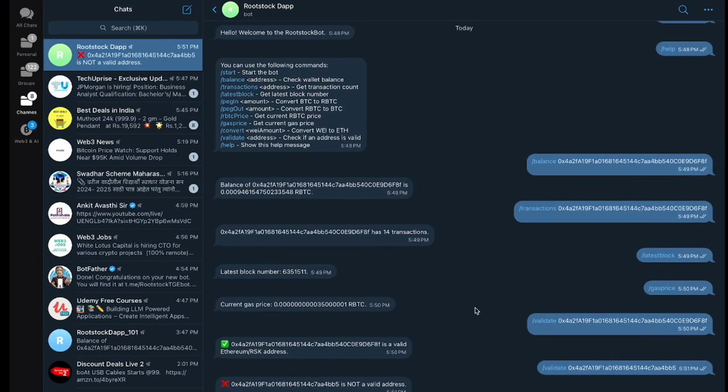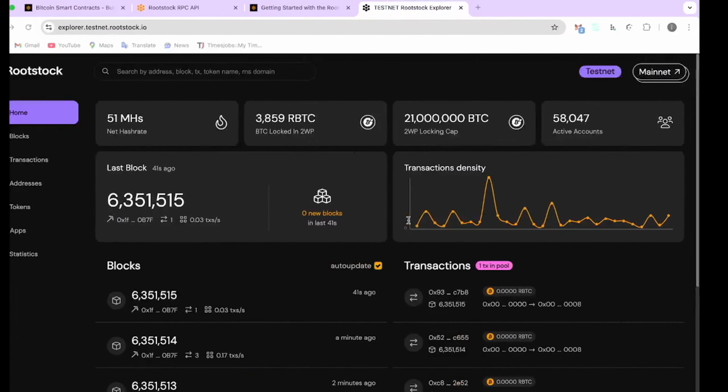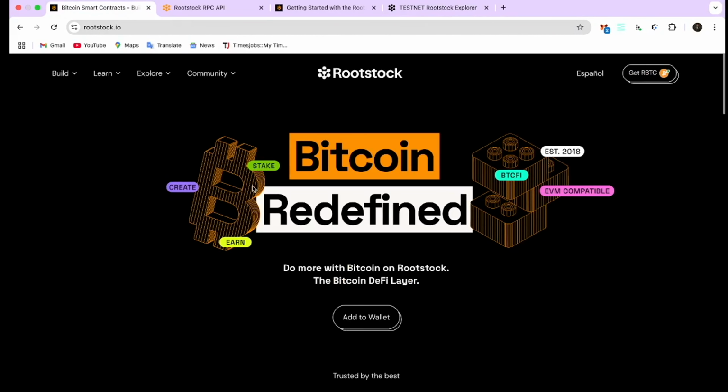So by doing this, we have successfully implemented our Rootstock dApp on TG and built our bot on Telegram. Now we will discuss why this bot is unique to Rootstock and its benefits over other EVM chains. The Telegram bot is designed for the Rootstock blockchain, which amplifies the intersection of user-friendly technology and advanced blockchain capabilities by providing real-time access to blockchain data, facilitating interactions with Bitcoin and other DeFi applications. This bot enhances the overall user experience.